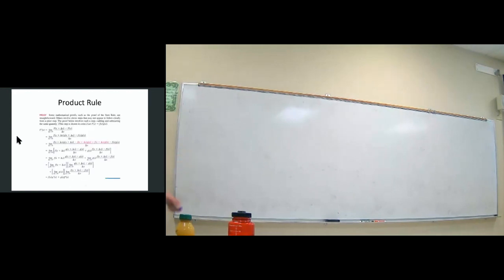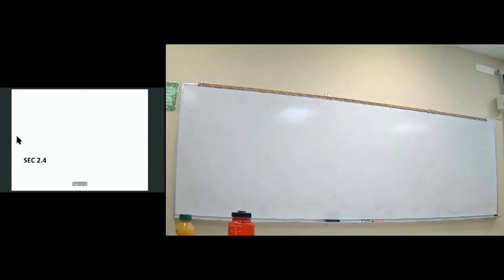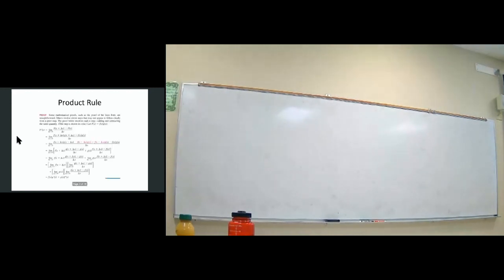So to start off with, we've got what's called the product rule. I should back up a little bit. These notes are a little bit out of order, if I remember correctly. I think I go over 2.4, 2.5, and then 2.3. So if you're looking at this, and you're like, well, why did we just jump to section 2.4? It's because I took these notes out of order intentionally.